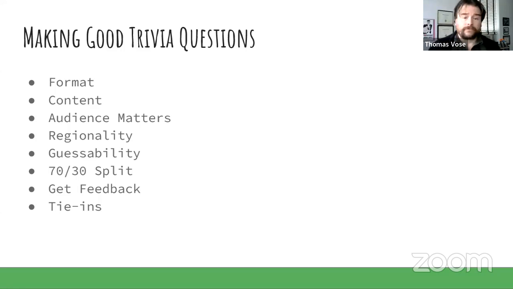So you need to think about what format you're doing and who the audience is, especially. If you're in a pub with a bunch of adults, you can get away with a bit more and you can be a bit more informal. If you're in a group of professional librarians, then maybe you have higher expectations of what folks know and can handle when it comes to trivia. It took me a while to really dial in exactly what is not too hard and what is not too easy. If it's too easy, it's boring. If it's too hard, it's frustrating. And it takes a bit to get there.